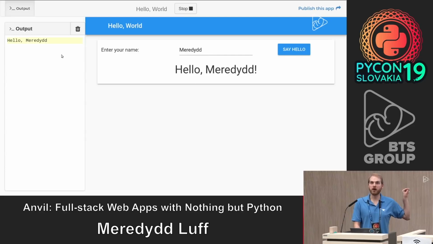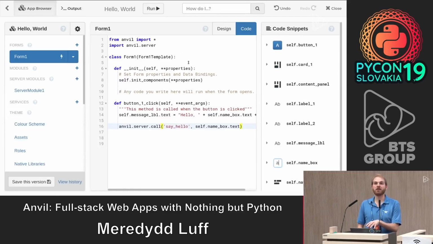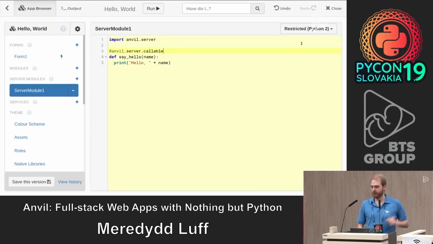So now we've got some code running on the server being driven by this Python user interface we've built. And sure, this is kind of limited, right? There's only so much we can compile to JavaScript. You can't open files and so on. But this is a real, I'm sorry, this is a real CPython 3.7 running on the server, and it's got the full set. You want to access a database, import PyMySQL, import PyMongo, connect, go. I want to do some numerical processing, import NumPy. I want to plot a graph, import Matplotlib. It's batteries included.